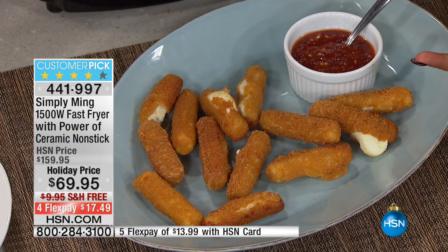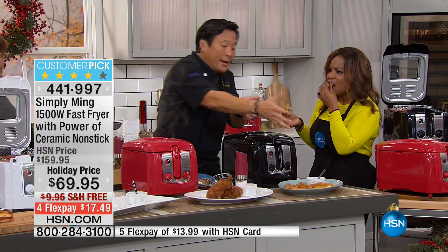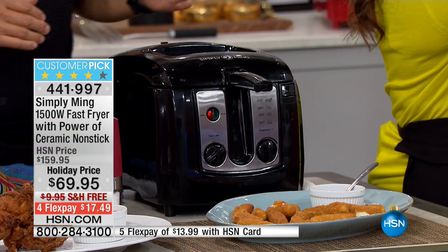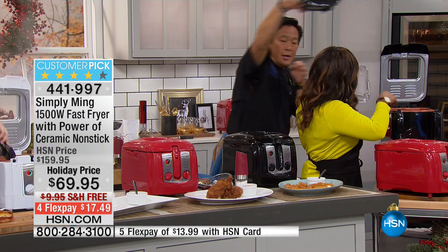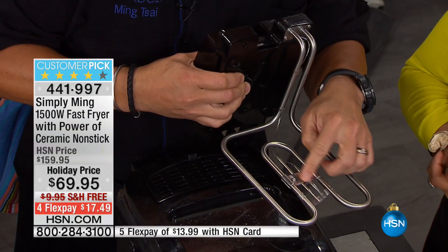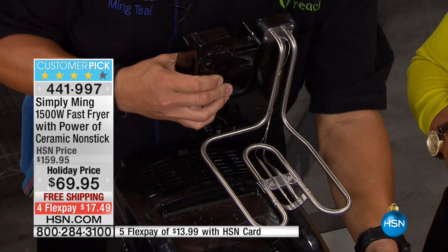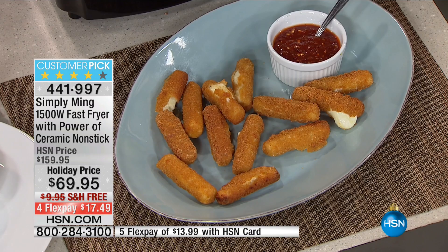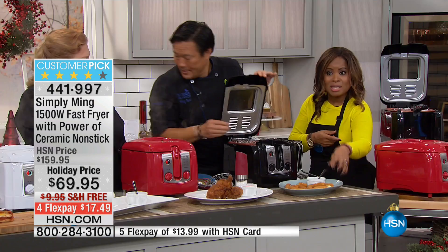That's why a lot of fried foods get a bad rap — when you add frozen food like these frozen mozzarella sticks, the temperature can drop from 375 down to 300. That's a bad fry. But because of the great heating element, which is everywhere in the oil, and the Technalon Plus insert, it maintains your temperature. When you can maintain temperature, you get the best results. The heating element is designed with the thermostat right inside, so you know exactly what temp the oil is.